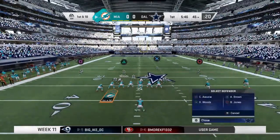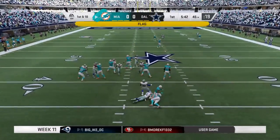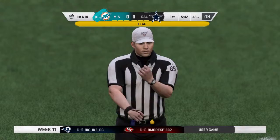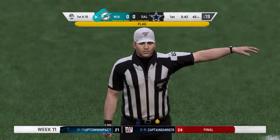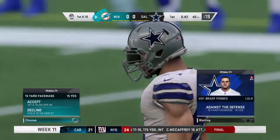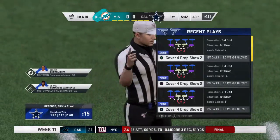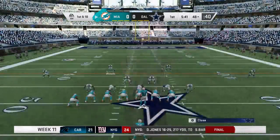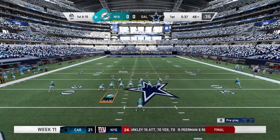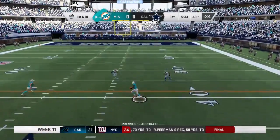Check 50. Off play action. Hamilton. And he's taken to the ground, but he was pulled down by the face mask. Here come the flags. And I believe this is going to be a first down. So that flag will cost him 15. And it doesn't matter anymore how you get the face mask. Any part of it is going to be 15 yards. And now it's 1st and 10. A big mistake, especially when you factor in the personal foul yardage.